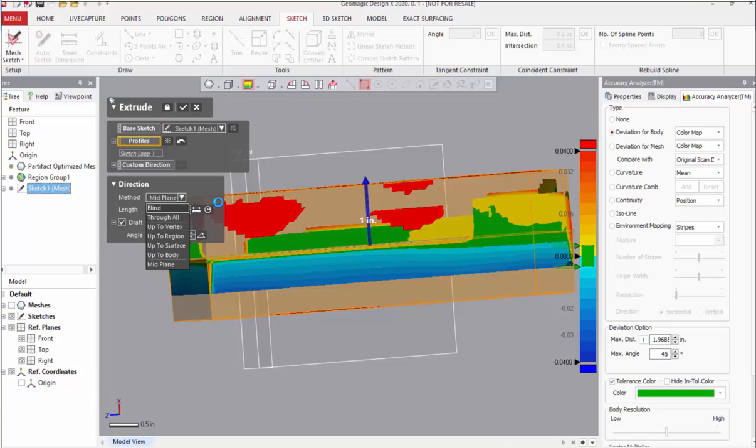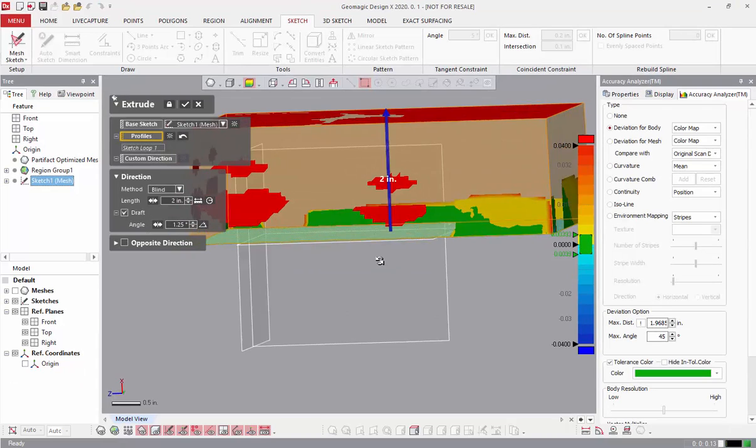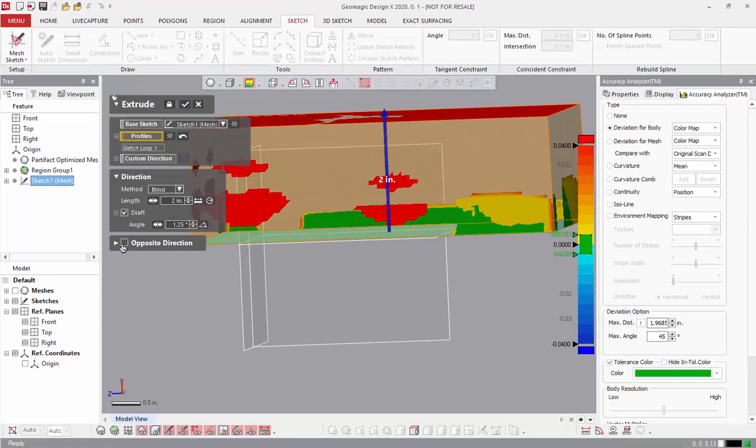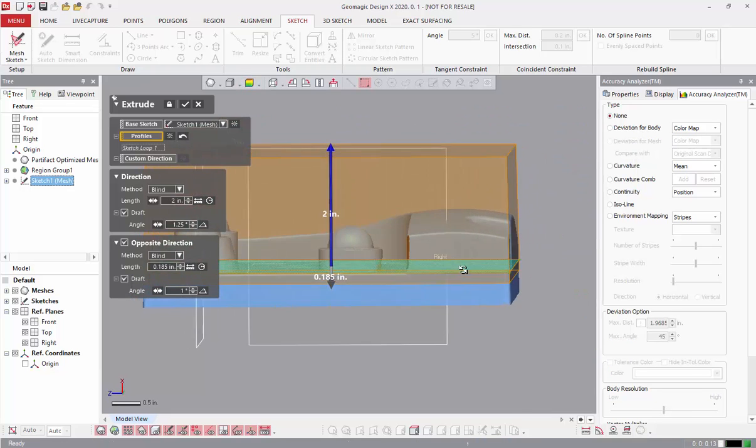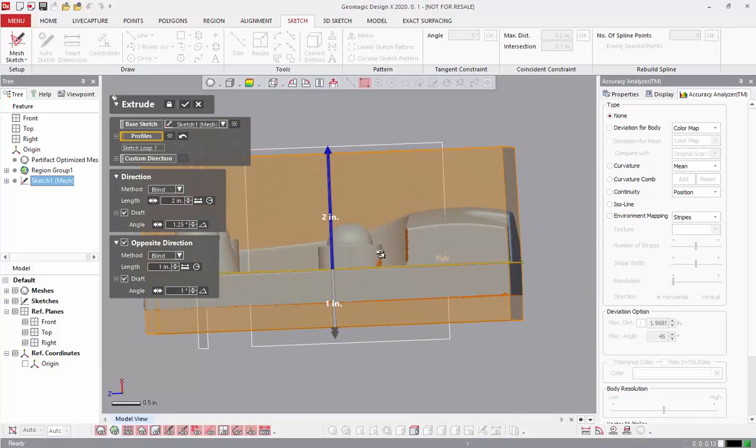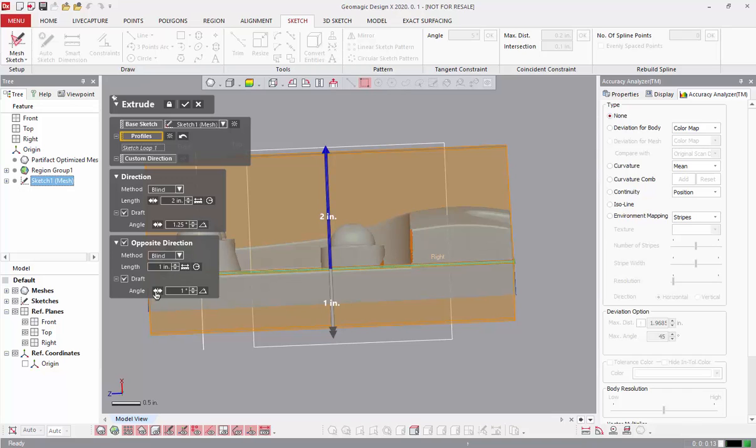So at any rate, I need to change how this extrusion is being built. On top, that looks good. We'll do opposite direction instead of mid-plane. I'm just going to turn this off so that it goes a little bit quicker and I can make sure I'm doing things properly. So flip the angle there so it's kicking it out. You can see a little bit of a difference, kicking it out the correct direction. Again, we're doing 1.25 degrees that way.